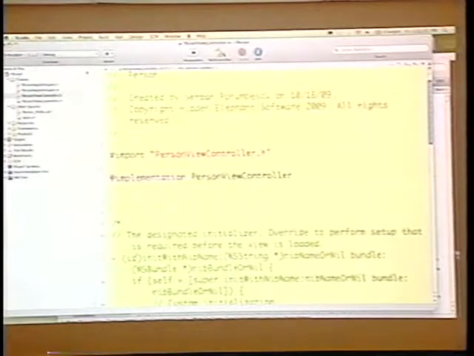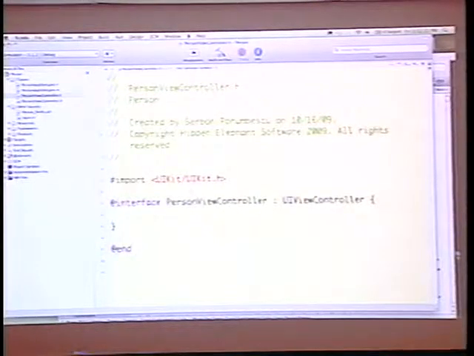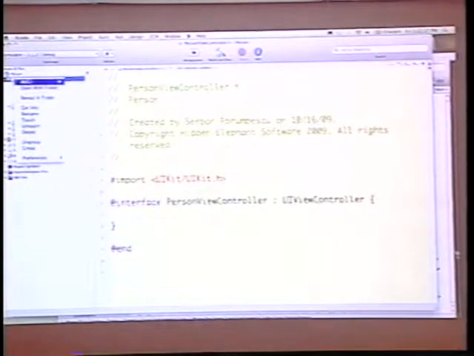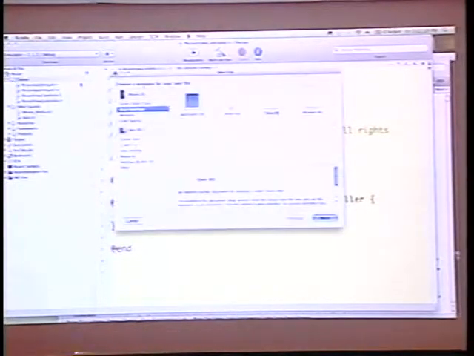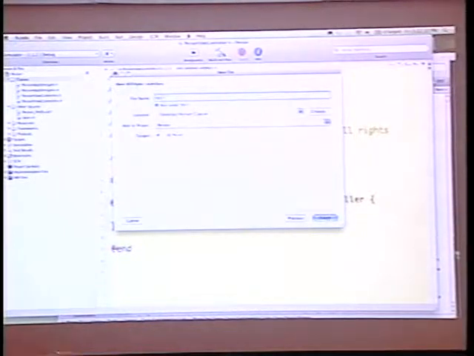So let's take a look at our default view controller. It has nothing going on. Let's set up our model. So classes, control click, add new file, and in this case it's going to be a Cocoa Touch class. We're going to make an Objective-C class, and it's a subclass of NSObject, much like most things are. Let's call it Person. And you want it to also make the .h, so that should be checked by default there.